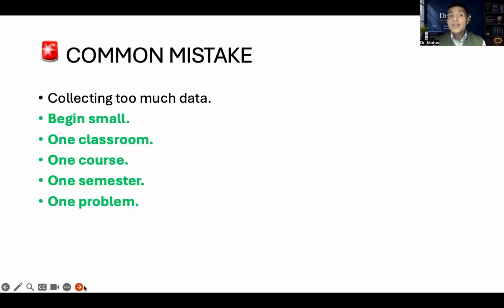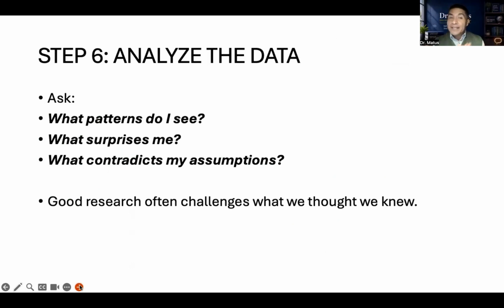Common mistake here, collecting too much data. Begin small: one classroom, one course, one semester, and one single problem. The next step is to analyze the data. Once you have the information, depending on the type of study, you can have a statistician analyze your data, or you can use statistical software packages, or maybe qualitative packages.